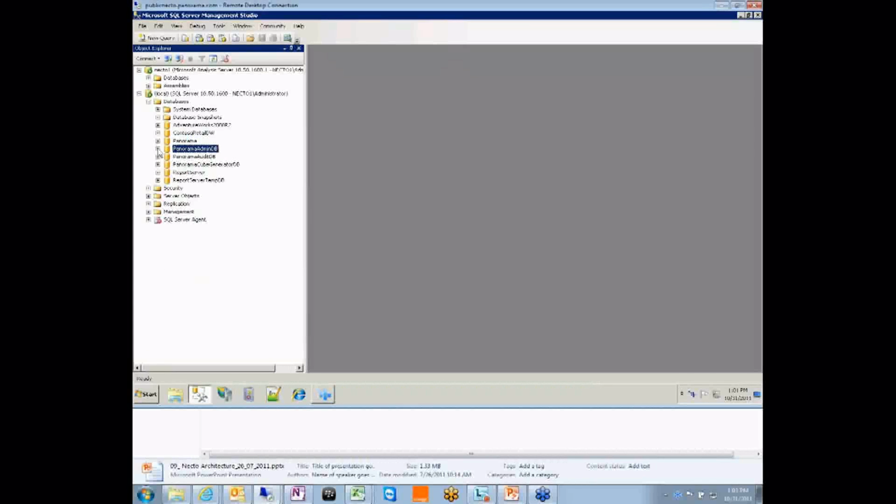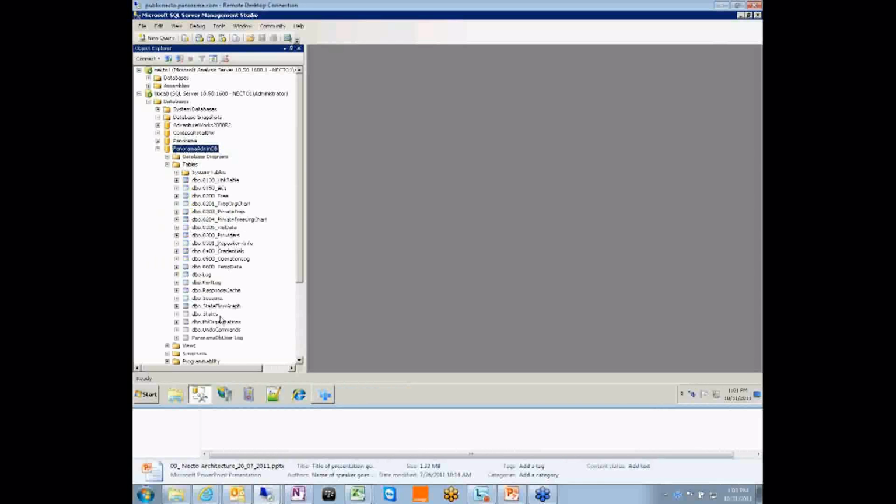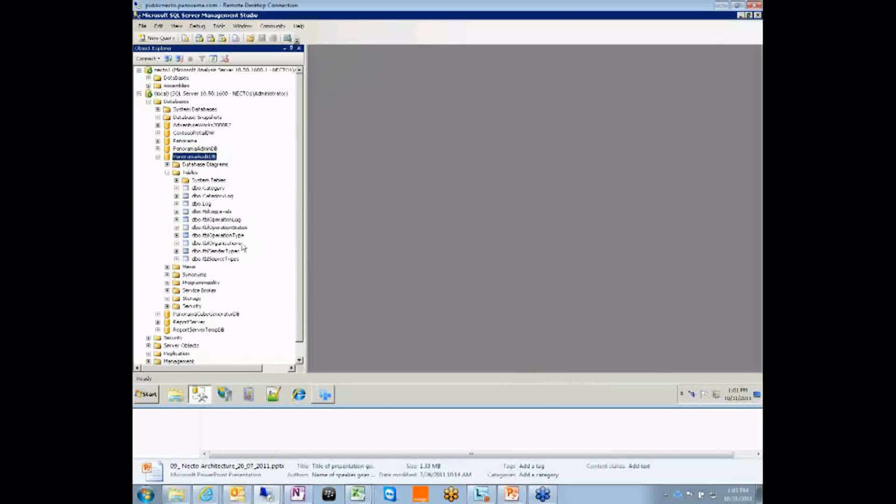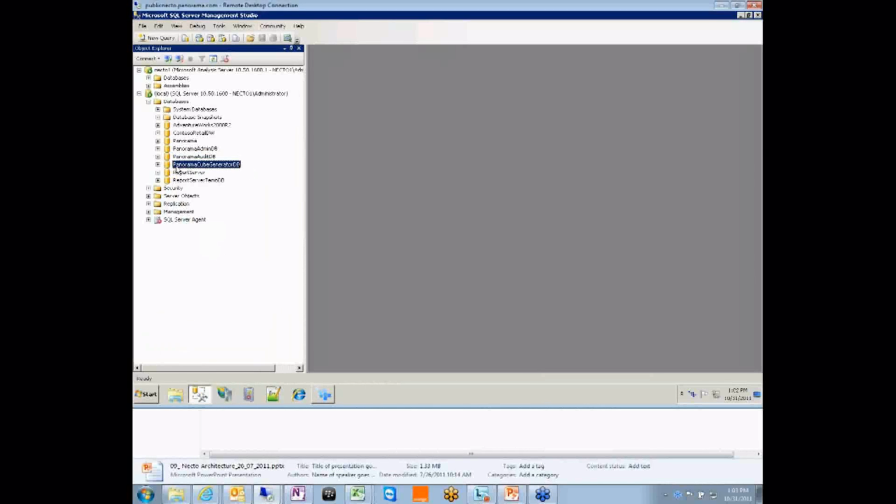We also have a Panorama Admin database, which is for administrative use. And we also have a Panorama Audit database, which gives us the ability to audit and to log every operation in the background. Another database is Panorama Cube Generator database, which enables the UDC to work and to generate information as a cube. So these are the four databases, and as I said before, it can be installed on the same server or on a different server.